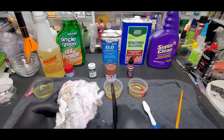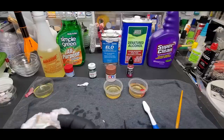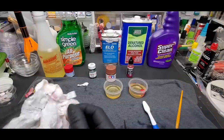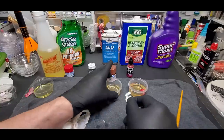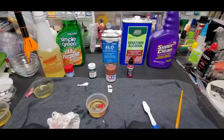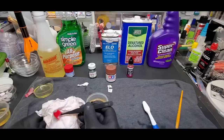Let's see this Tamiya. Oh, it looks like it's already fallen off the Tamiya. Yeah, Tamiya is the one that's susceptible to everything. It takes everything right off. Anything will take Tamiya off, evidently. Let's get that up. Hold on. It seems like these acrylics are the toughest of all.